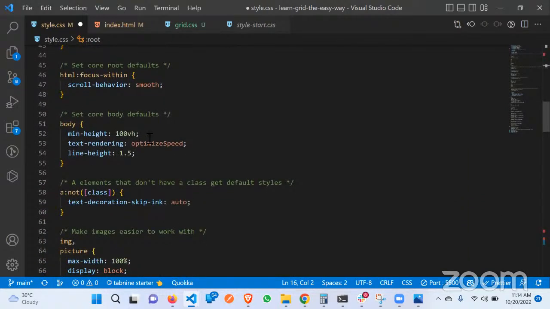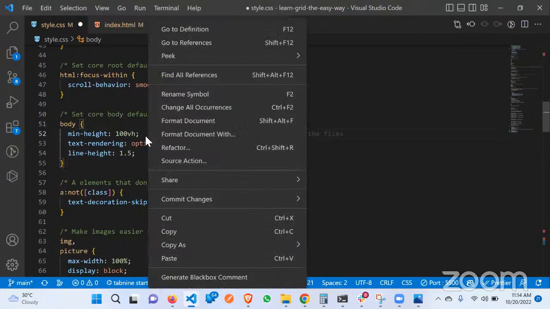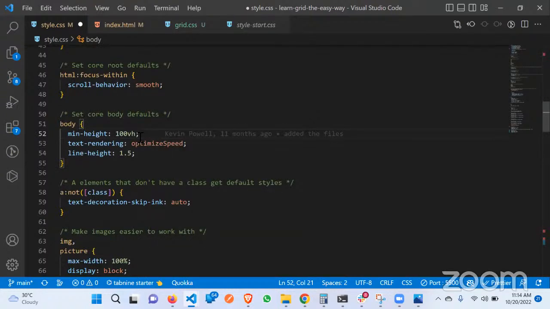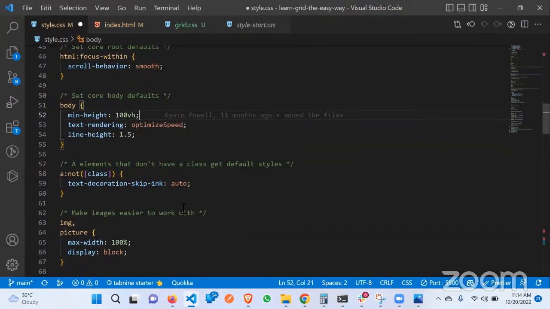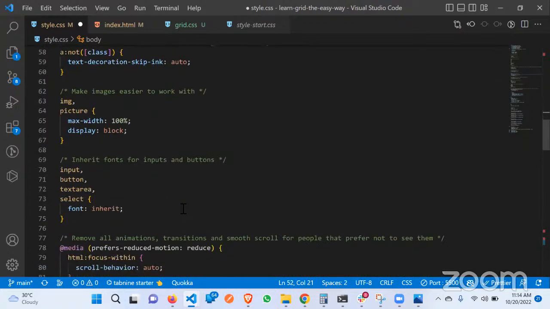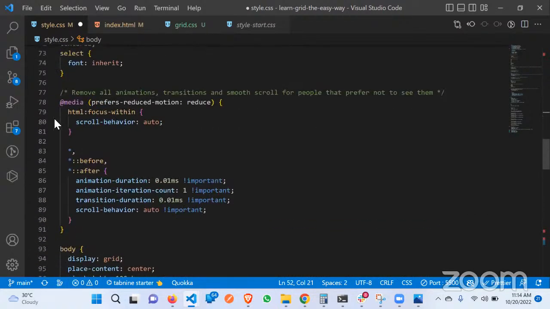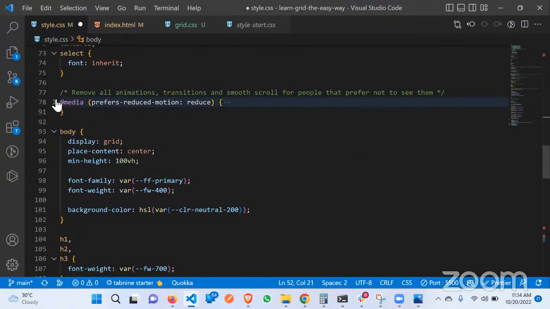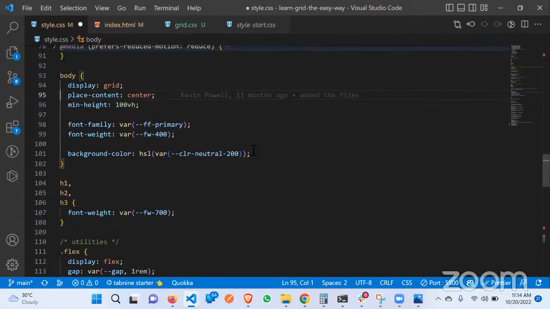Our main height here is 100 VH. Most times, I usually prefer our main height to be 100%. But because we are not scrolling down, we are not having a lot of things inside the page, that's why it's going to be 100 VH. But if we need to be scrolling, I prefer to be using 100%. Okay, now you can see if you check the CSS reset, these are just code from that CSS reset I showed you the other time.